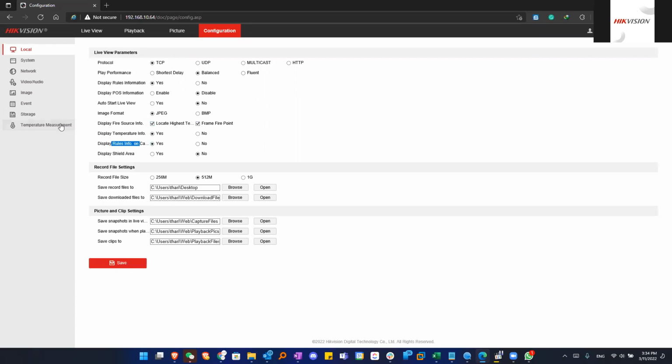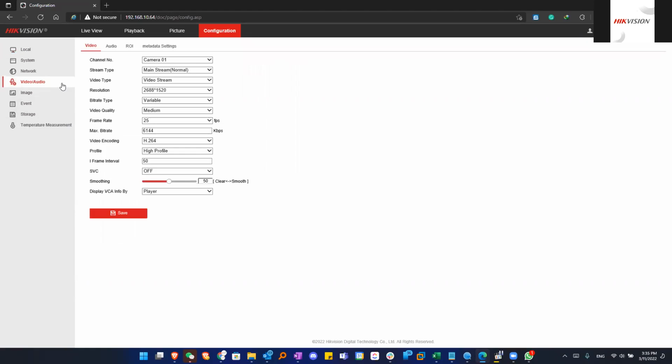Then hit save. And so I think, Tarindu, so far what we have done is we have enabled that VCA resource configuration and enabled that in the live view, so we can see maximum and minimum temperature in the live view, right, when we view from the web page. Yes, correct. Next step is we use this camera for recording video, and also we use max and minimum temperature for our fire detection scenarios.